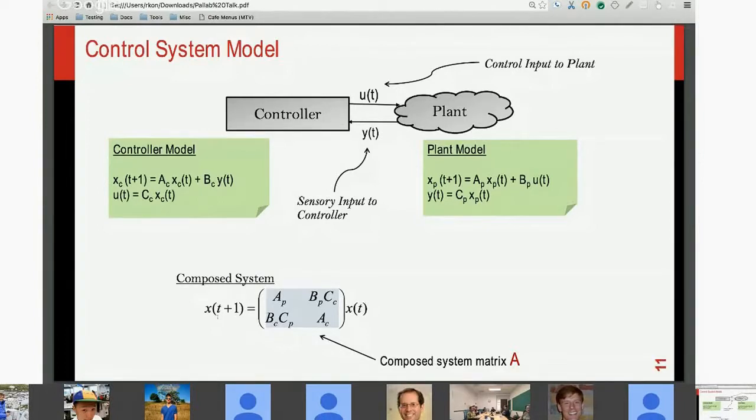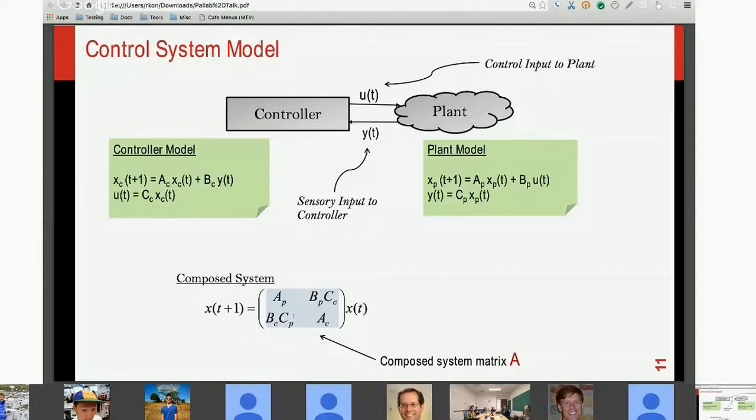Now let us look at this from a scheduling perspective. If there is a particular time t in which the controller is acting, that is, it is scheduled and it is going to update the control variables, then this matrix will be something. And in a particular time t, if the controller is not executing, if it is not scheduled in the processor for execution, then obviously the control variables will not change, but the plant variables will change because the actual system is evolving. The car is moving, so those variables will change. Therefore, you will have a different matrix for that.